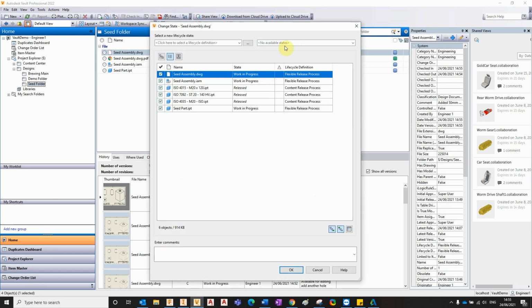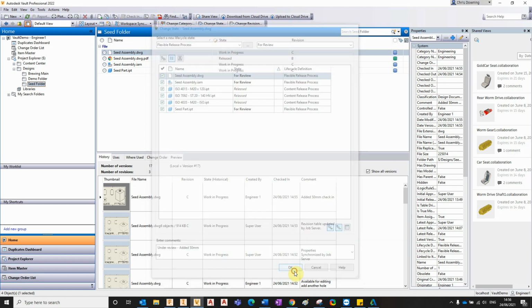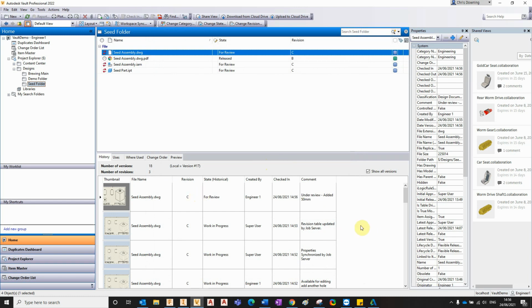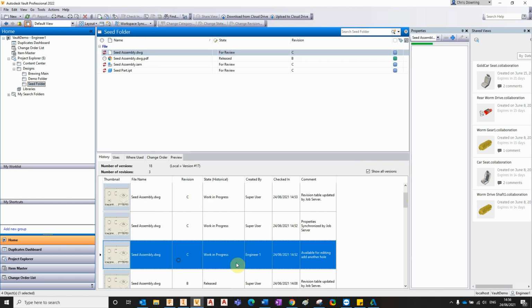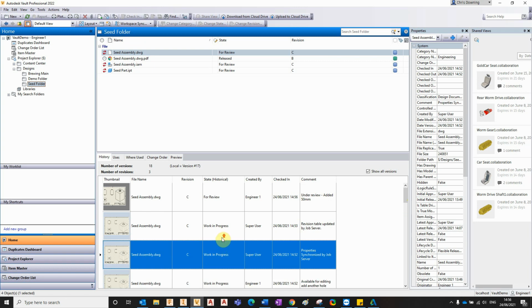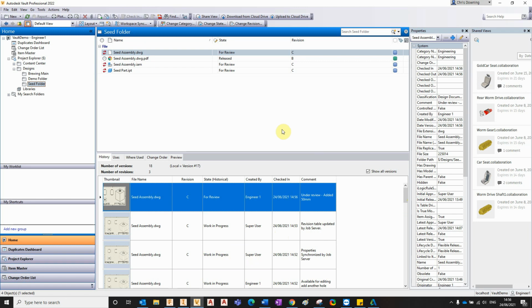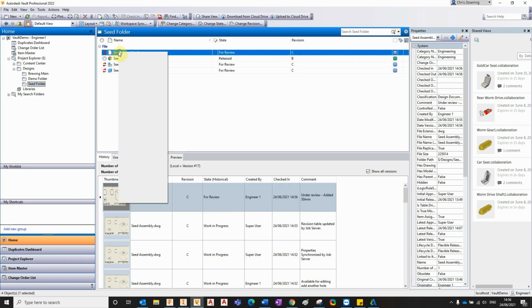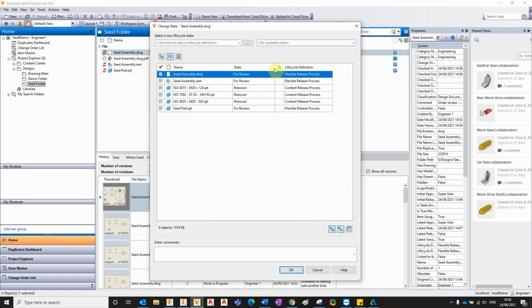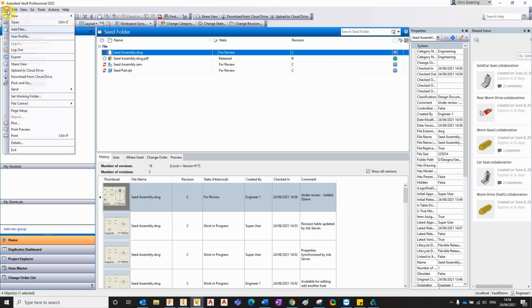He's going to change the state to review. Like so. Under review, added 50 millimeters. Click OK. Steps all the files up to review. And we can see all the while every save and edit is going on in the background. Now, this is where we're going to change state. I'm the engineer, aren't I? Can the engineer release the file? No, he can't. So we'll have a quick log out, log in.